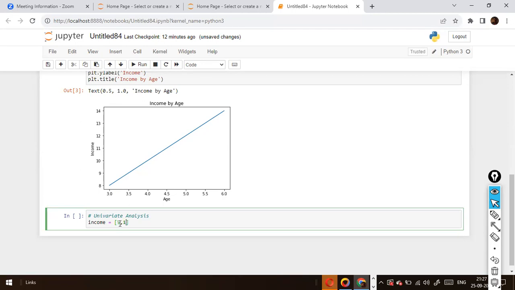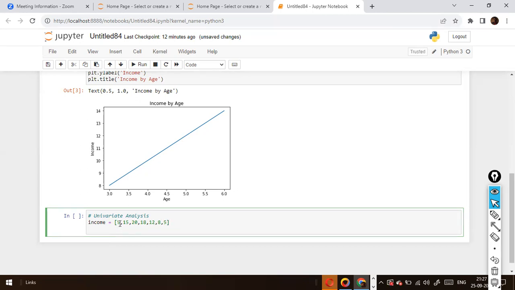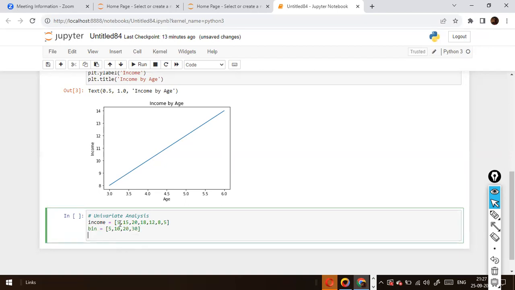For example, I have something like 5, 15, 20, 18, 12, 8, 5, and here bin. So we are going to define the bin for the histogram. We already discussed the bin as part of descriptive statistics. 20, 30, and the next one is plt.hist.